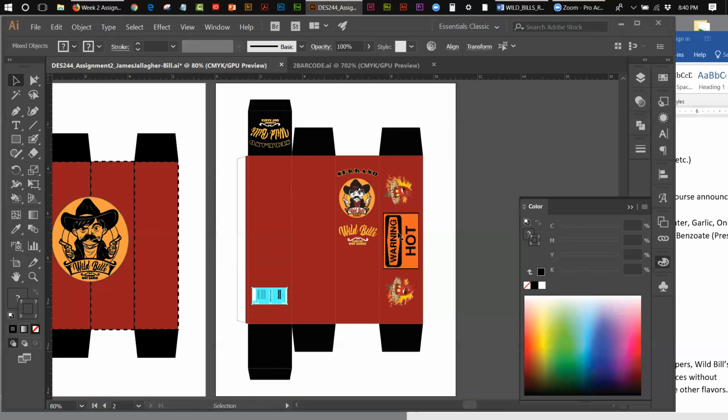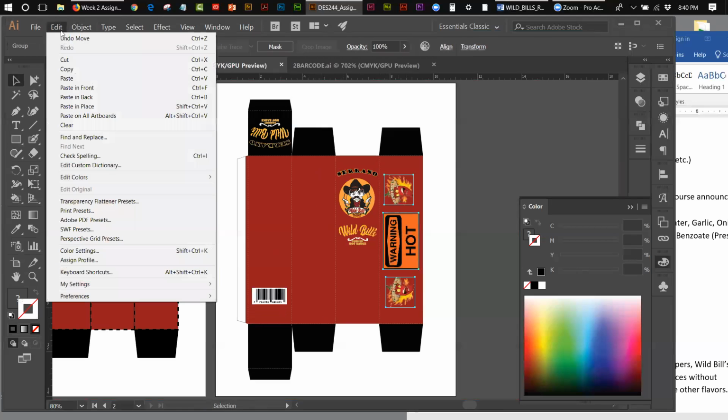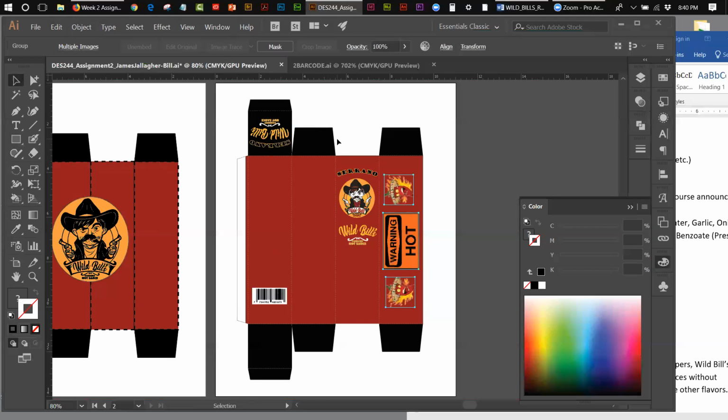What I could do is select this and this and this, and go Edit, Copy, and then Edit, Paste in Place, and then I could kind of walk it over like this. Bring it over onto that panel, and I could just rotate this around like that.